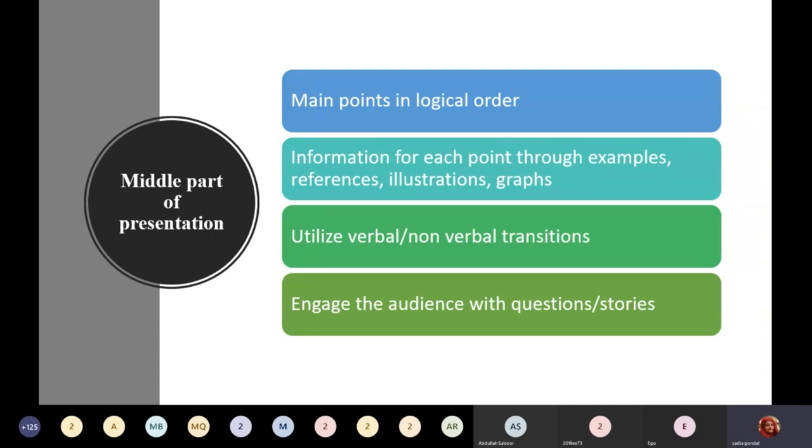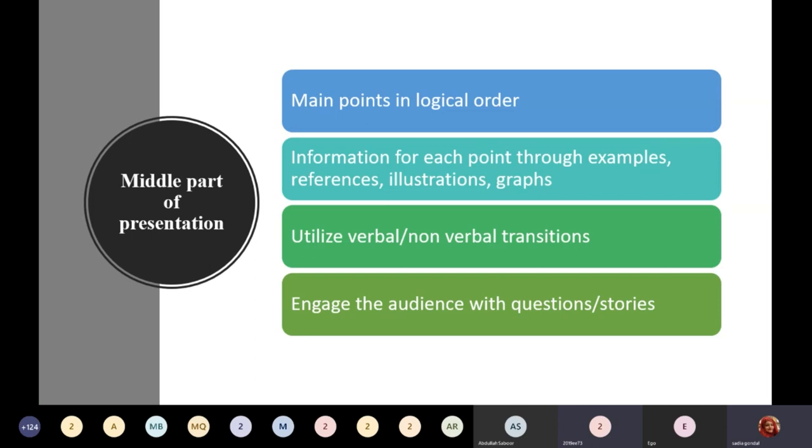Let's not be general. Now, I'll give you an example of being general. For example, instead of saying that electrical engineering has become the new fashion among new students, come up with a statistic, come up with a fact that proves that electrical engineering is gaining popularity among the new generation. Or when you say that software engineers would be in demand by the year 2021, this claim would be futile if you do not back it with a reference from an article, from a journal, from a book. For example, if you would say Washington Times says, or you can quote any other famous newspaper or journal or article, or you can say Journal of Engineering says that by the year 2021, software engineering would be the most popular engineering, then your statement would have more credibility.